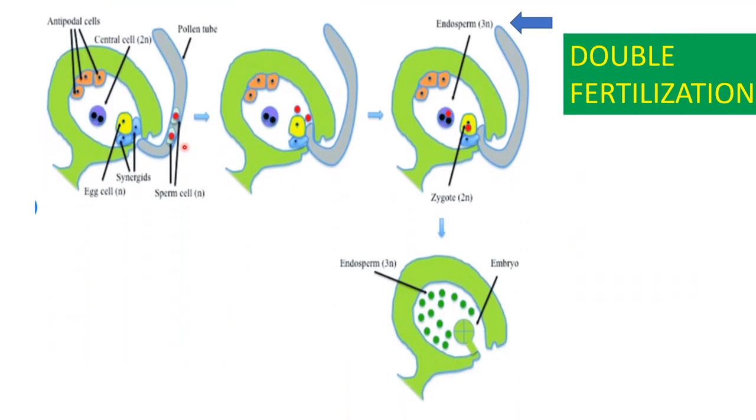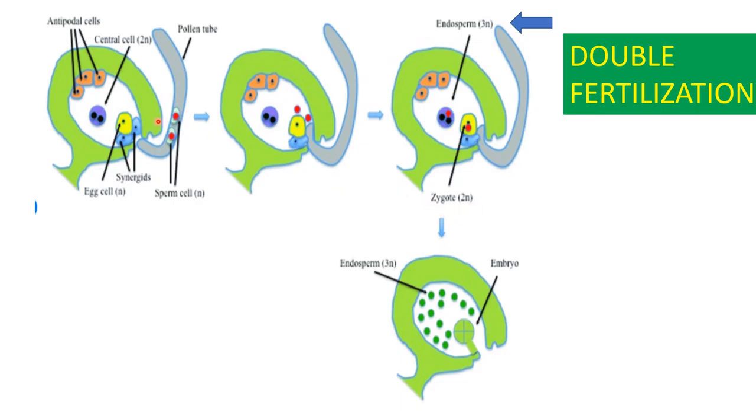Next, after the male gamete enters the ovule through the micropyle, fertilization has to take place. In flowering plants, fertilization is called double fertilization because two male gametes fuse in two ways. As we learned earlier, the pollen tube carries two male gametes. One male gamete will enter through the micropyle and fuse with the egg cell to form a zygote. That will be diploid, because the egg cell is haploid and the sperm cell is haploid, and the first diploid cell is the zygote.